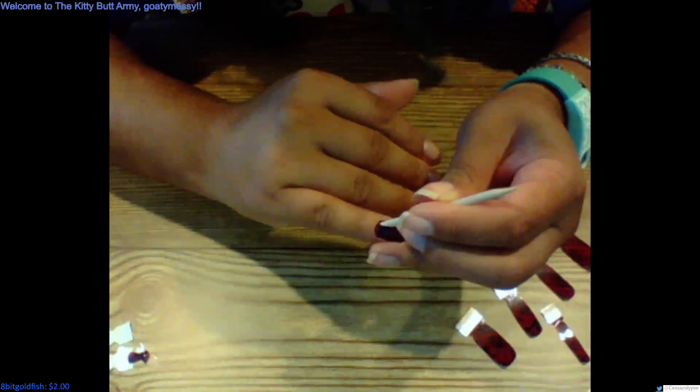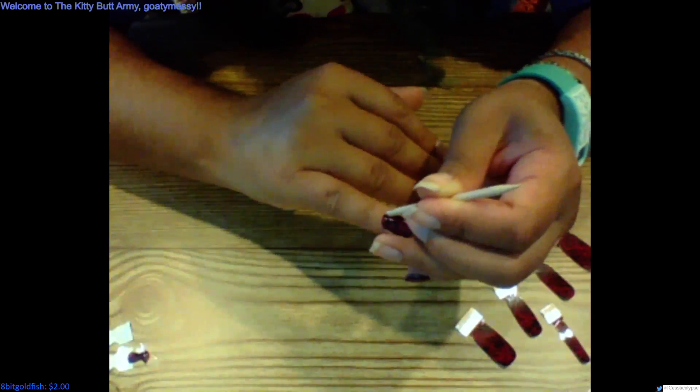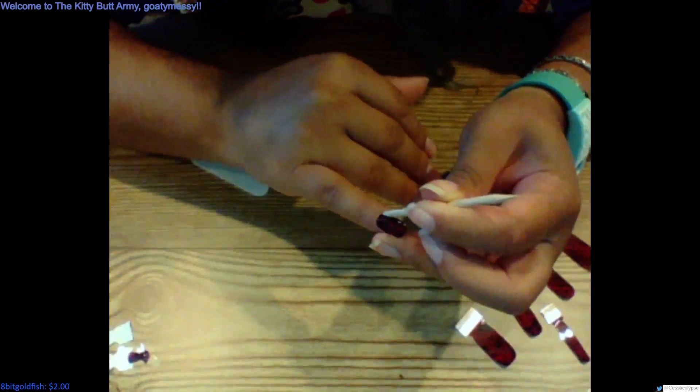I'm so afraid I'm going to scratch it off and I don't want to. But once you have like a clear cut — there we go, see, it's coming off. There's a little excess here — just a tiny corner — but it'll come off. The thing with this is you just got to take your time. I would say it takes some patience. I'm also doing it a little faster than other people may do it at home.